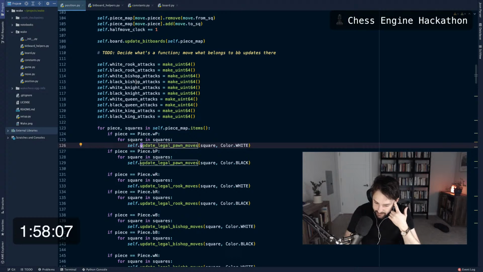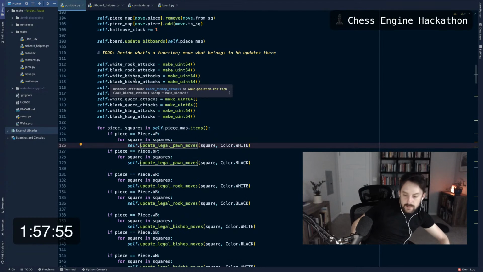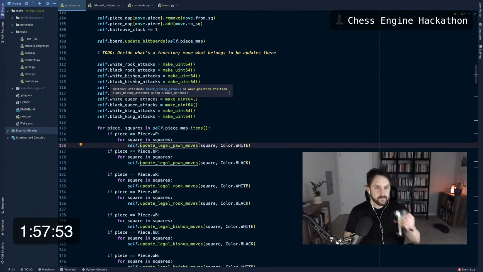Doesn't really matter, but at the beginning of the game, there's no move that we can even make that would be blocked by an opponent piece. And there are 20 moves at the beginning of the game. Okay.